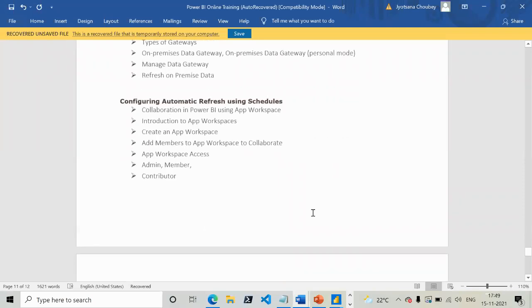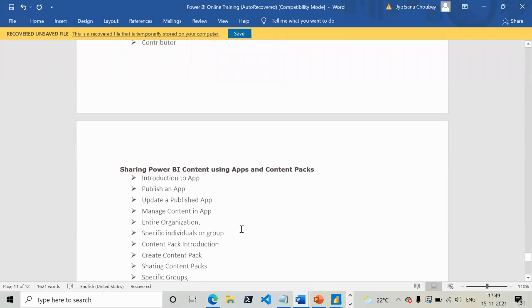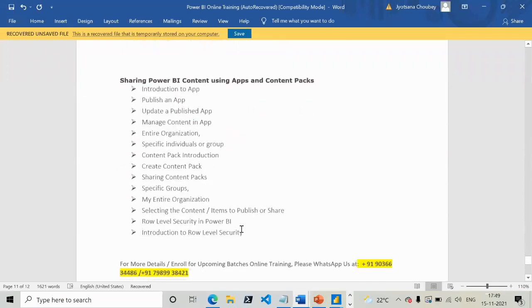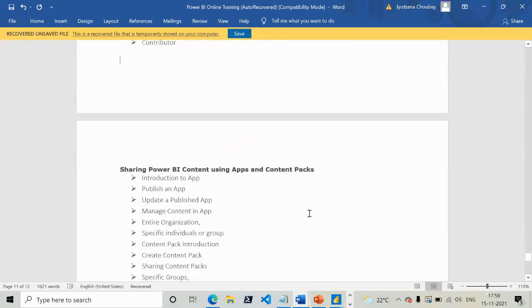And like I said, there are different types of refresh you can enable in Power BI. There is an event-based refresh, and there is a time-based refresh. I will tell you the details about it and when you should go for what in a real-time scenario. Then I think that's pretty much the course structure and content. We will be covering all this in the next 40 days, and 1 hour each day is what we will be taking the class on.